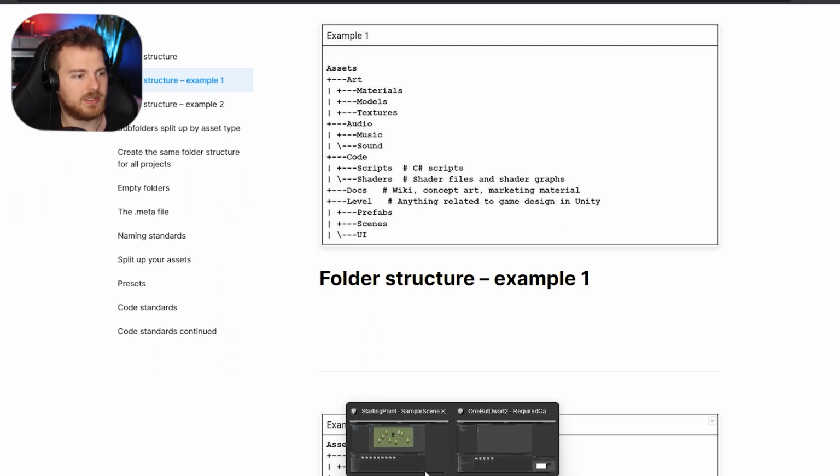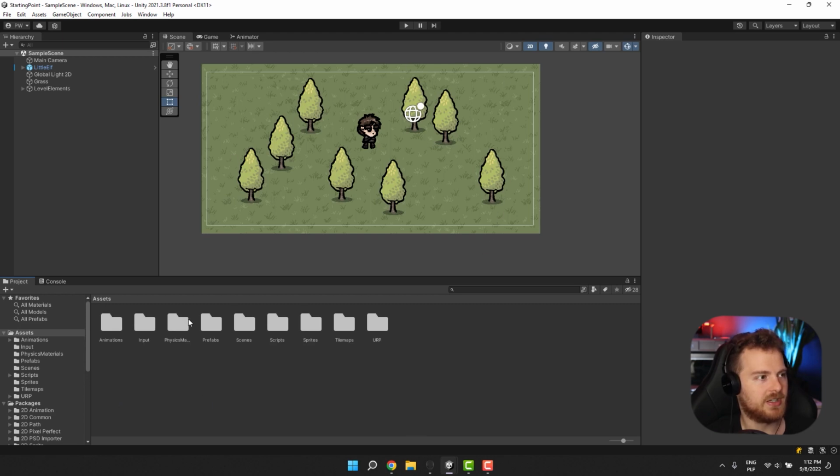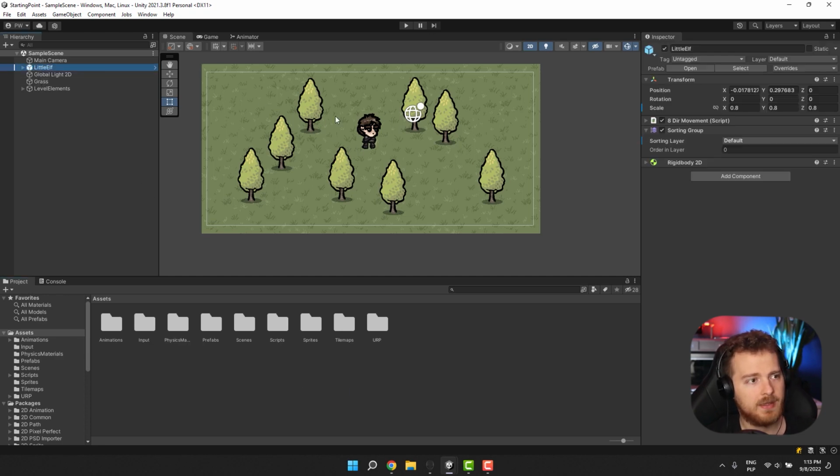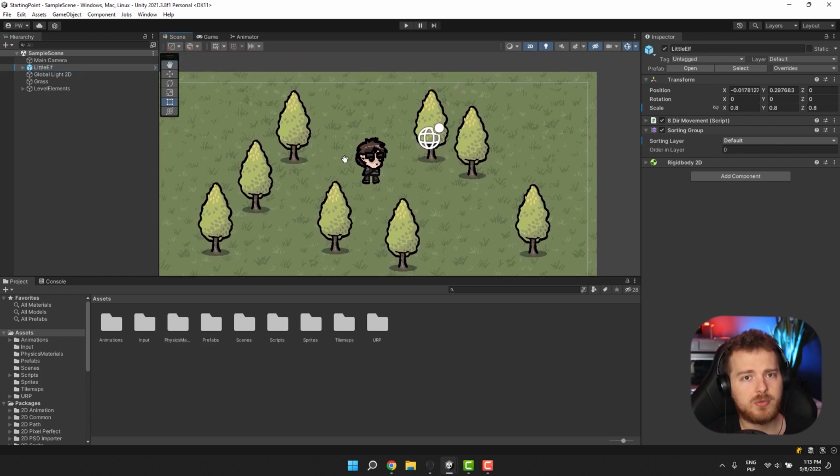And if you have a look at this little project I have open here, this is literally the way I'm going about it in most of my projects, though this has one little problem. So for example, over here, I have this little elf, and this little elf has been used in many different projects.